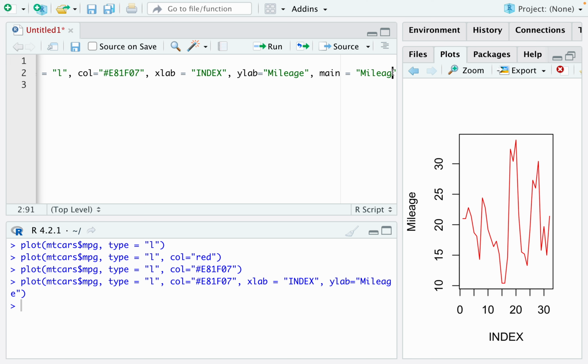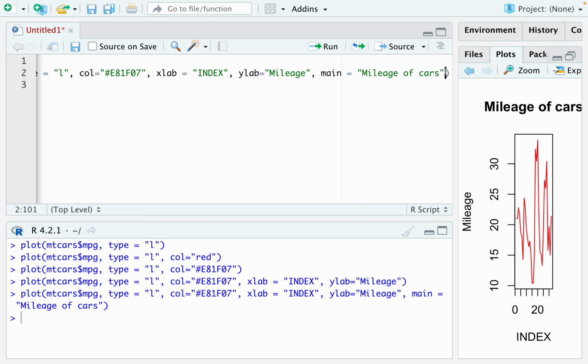And this is the title. Okay, now one more thing. In the next step, I will be adding one more variable to this plot, and I'm not sure, the other variable might fall below this spectrum.